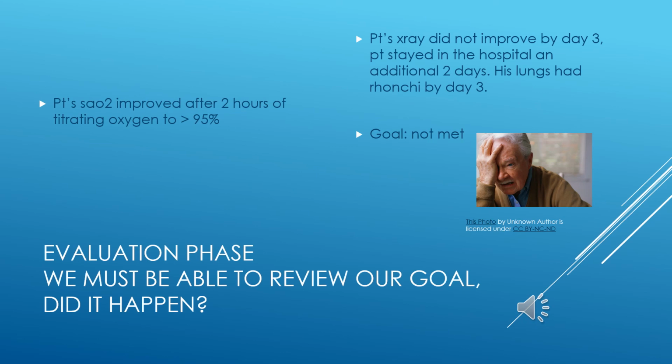Well, let's evaluate this. So we're at the E in ADPIE. We went through ADPIE. We went through our assessment. We came up with a nursing diagnosis, impaired gas exchange. We planned and made a goal. We did a short-term goal and a long-term goal. We had great interventions on the last slide that would help us achieve that goal. Now it's time to evaluate the patient.